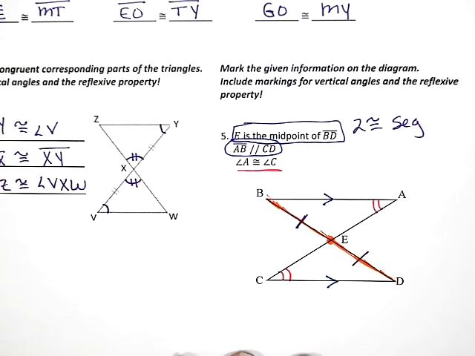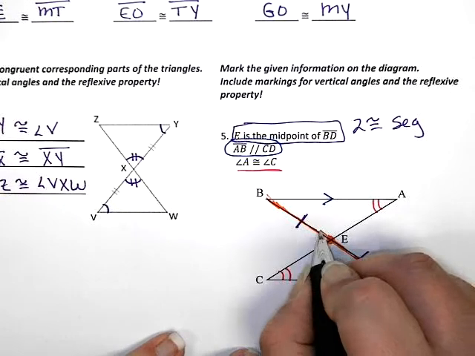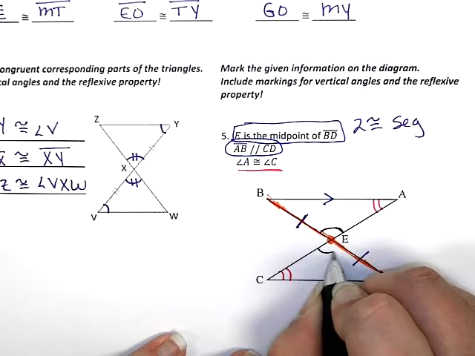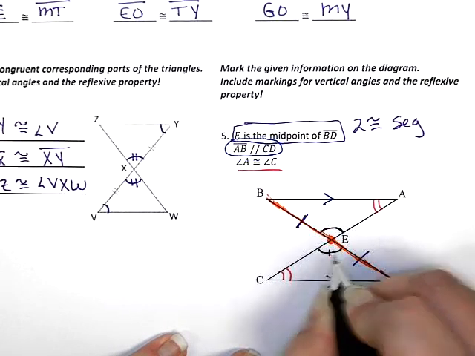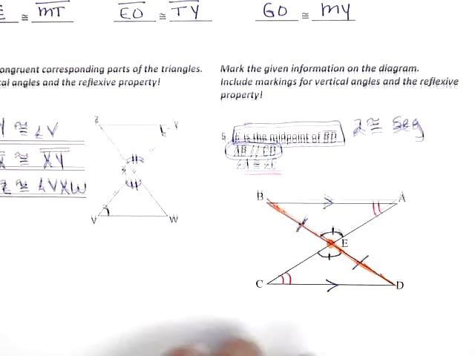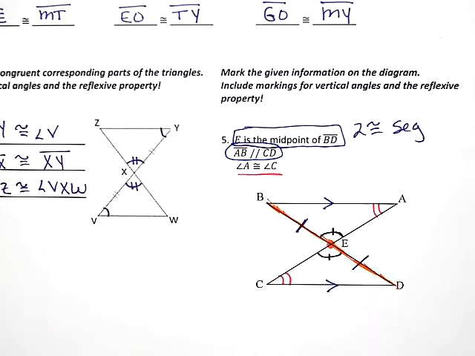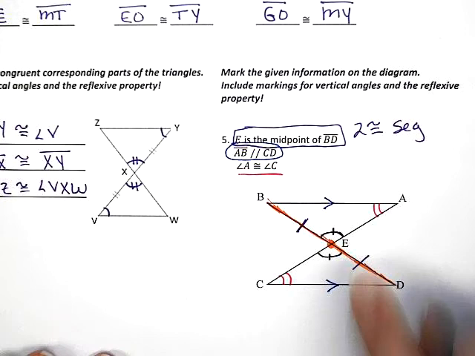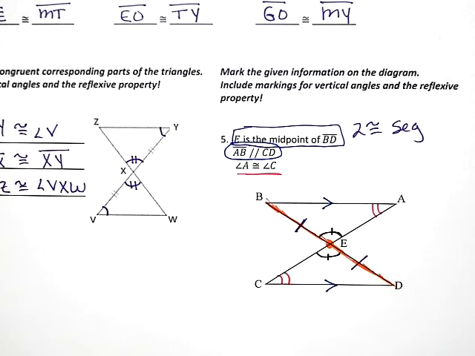And ooh, almost forgot one last thing. We've got that bow tie shape again, which means we've got vertical angles. So I'm going to go ahead and mark that in there as well. Those two angles are congruent to each other. So this one actually ends up with four markings, even though we were only given three. Because we have to pull those vertical angles in there. So hopefully that makes sense.